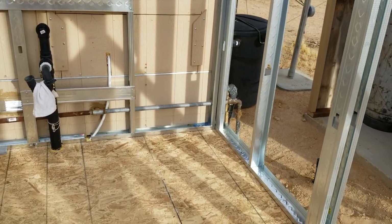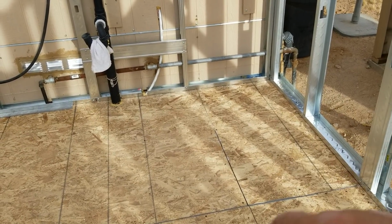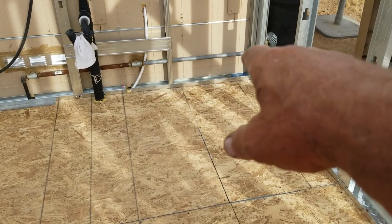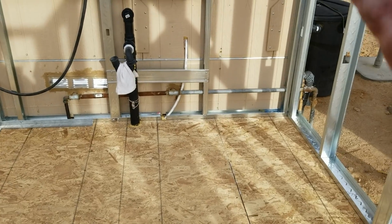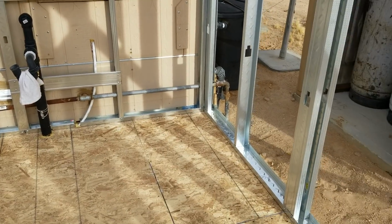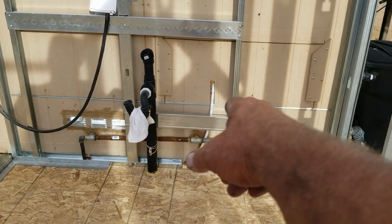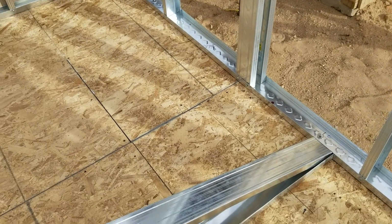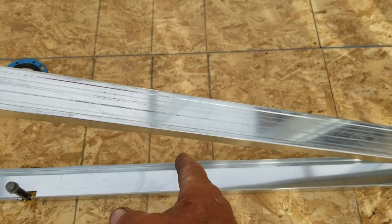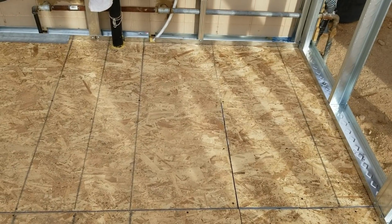So tomorrow I'm going into town, and I'm going to get a few more items that I need at the Home Depot, and check my mail, that kind of stuff. But I'll also pick up a piece of green board, which I'll cut down the center at 2 feet by 8 foot long. And then I'll put my first piece around the back of the tub and around the back side of the sink over there. And then the little leftover piece will come up to whatever the stud point here is at 4 feet. So that's my wet location around the tub. I want to have green board on that. I won't have to worry about above that.